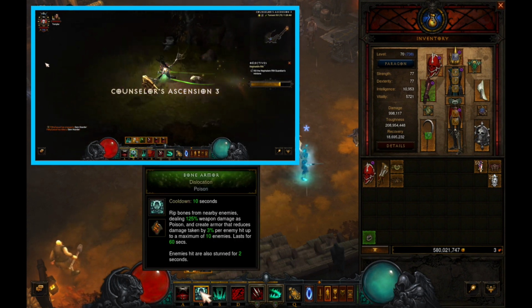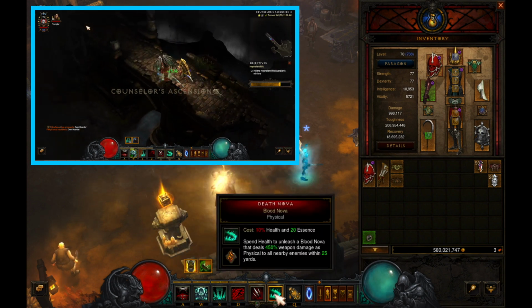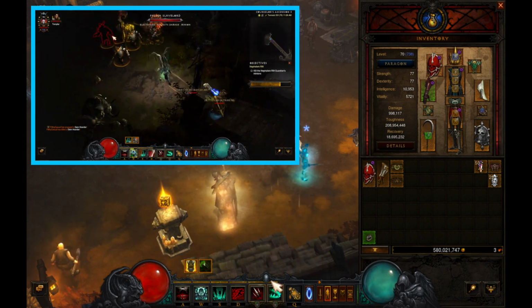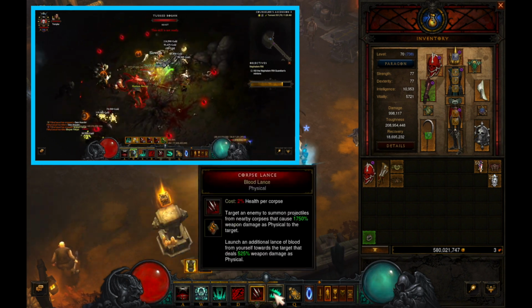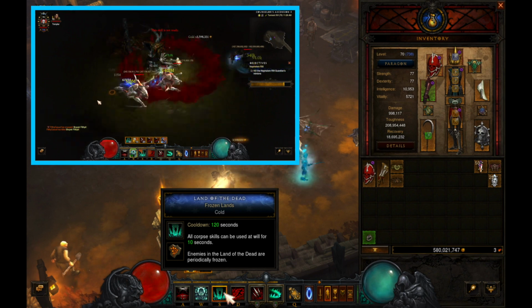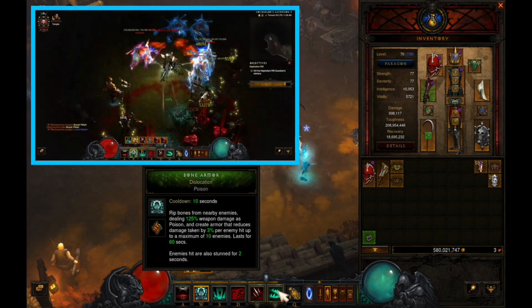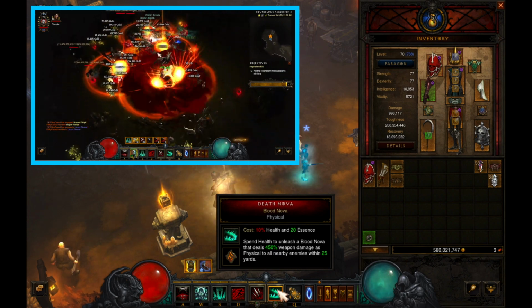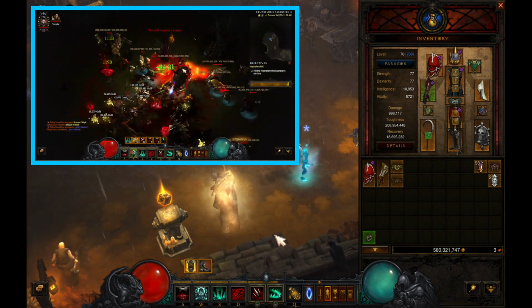It's pretty much stun with bone armor, blow it with Death Nova, stun with bone armor, blow it with Death Nova, enemy that looks problematic, Land of the Dead, Corpse Lance, and then blow it with Death Nova. Now obviously you don't need to activate bone armor whilst Land of the Dead's up, because you've got the automatic freeze. You just need to make sure it doesn't drop off if you overspam the Death Nova, but it's rare that that'll happen, and you will get used to it.